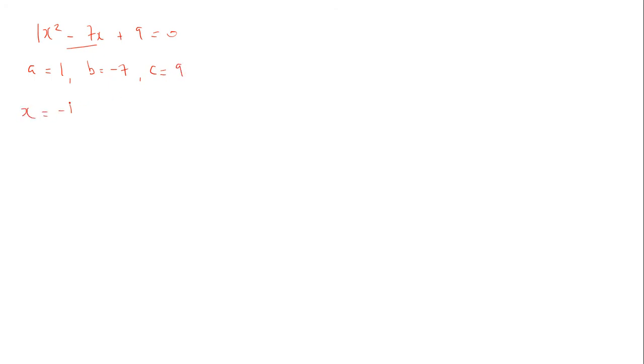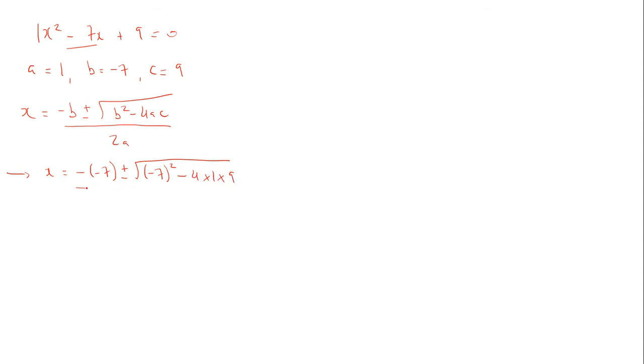So again, x equals minus b plus or minus the root of b squared take 4ac, all over 2a. So substitute in: minus negative 7. It looks weird, but I'll fix it on the next line. Remember, if you're going to square a negative number, please put it in brackets, otherwise you're going to lose. Take away 4 times 1 times 9, all over 2 times 1. That's my simple substitution.